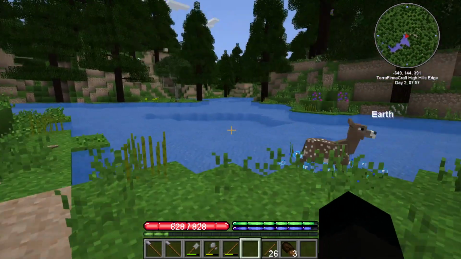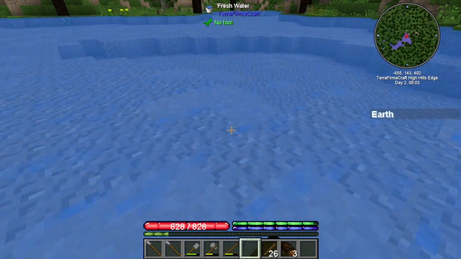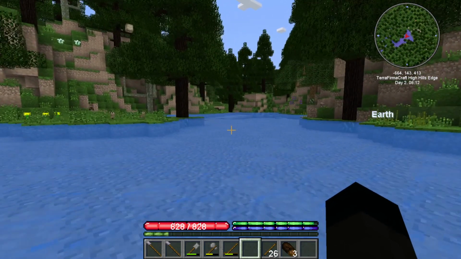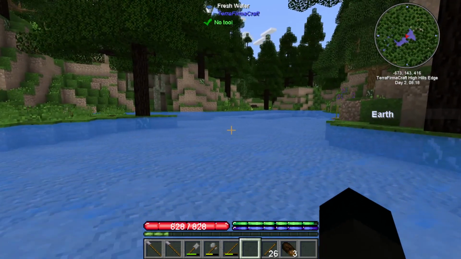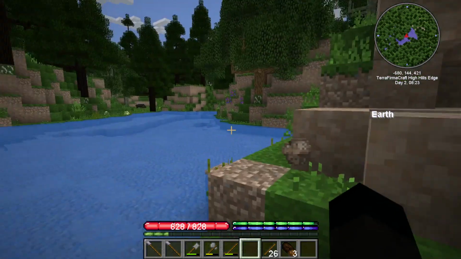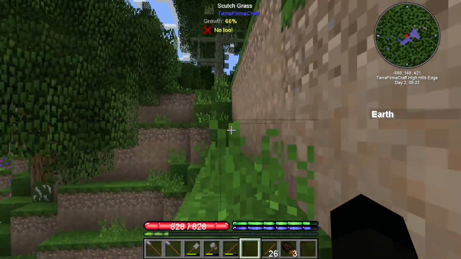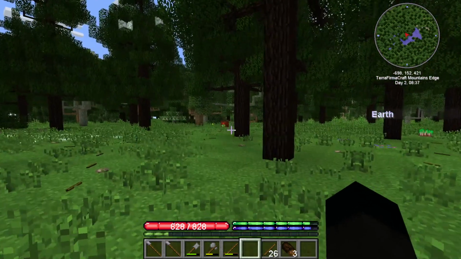So, yeah, we are not in the best of places right now. Got a little bit of food. What is that? Is that a bear? Oh, yes. Of course it is. Can't even go over that way for bears. I need... I've visited a mountain.